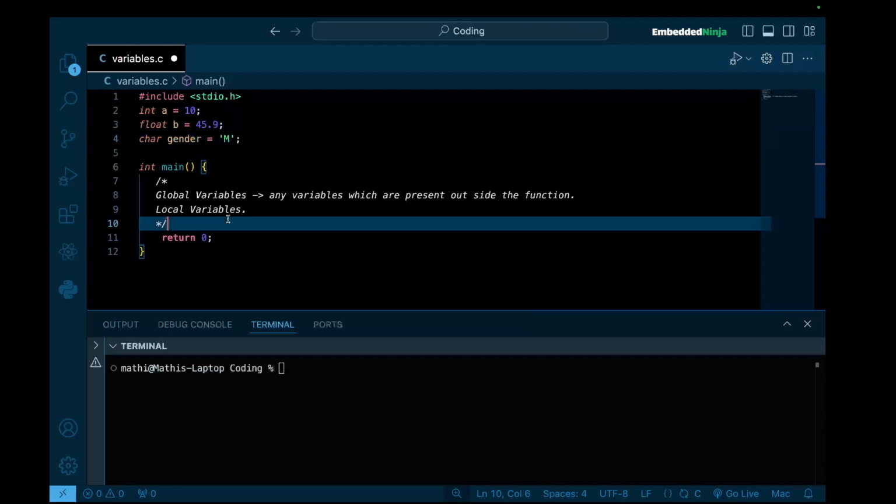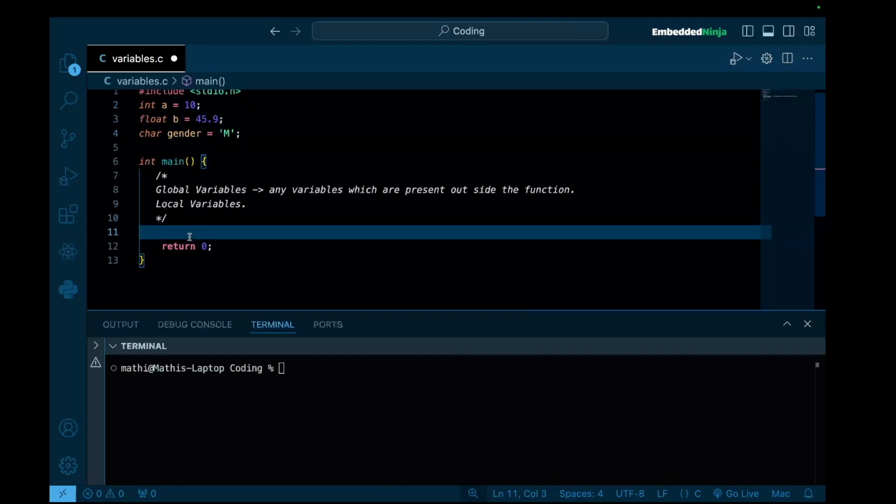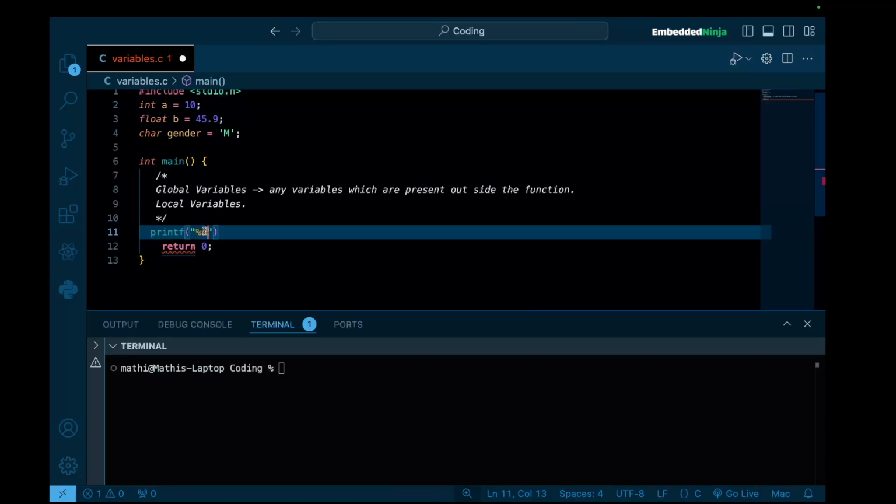And we can access all these variable names inside the main and see what values they show. First I need to print the integer value. In a C program, in order to print values we need to give format specifiers.